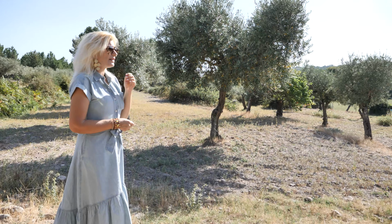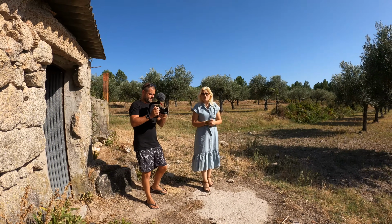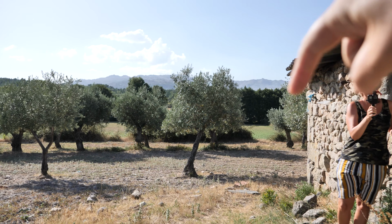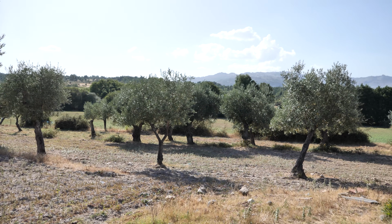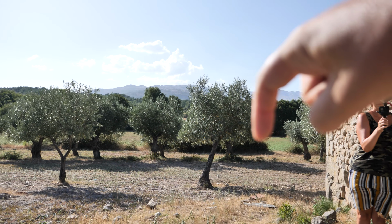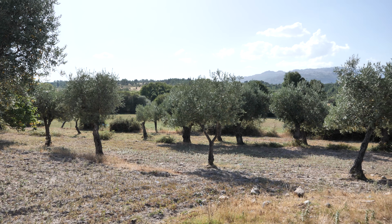Very nice. As you can see from here, if you scan this side, the views are just amazing. So you have at the bottom of the property the stream where you see the big trees down there. Running along. On the top you see the beautiful mountain. The down field, as you see, it's green. That's what they used to do the vegetable plots and grazing land for animals. So it's really fertile.